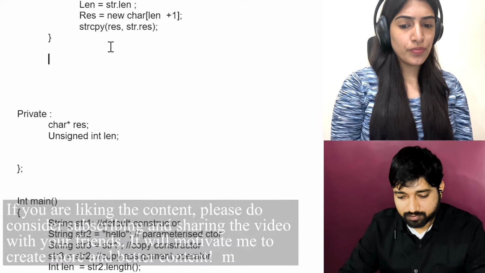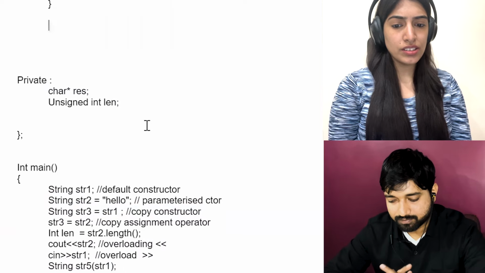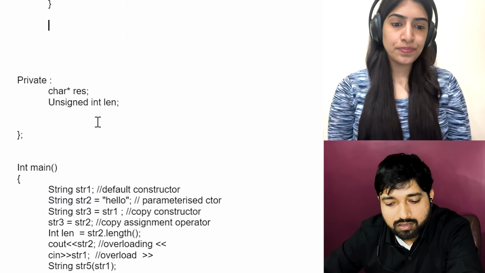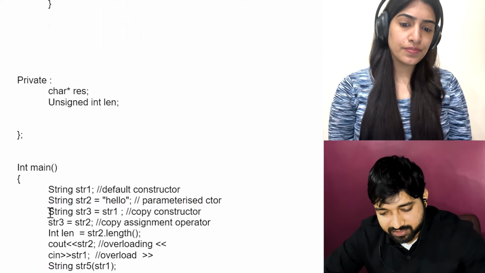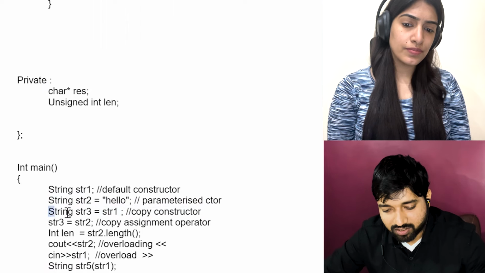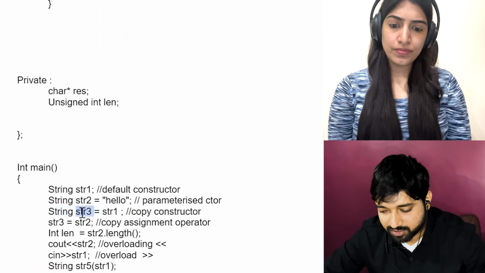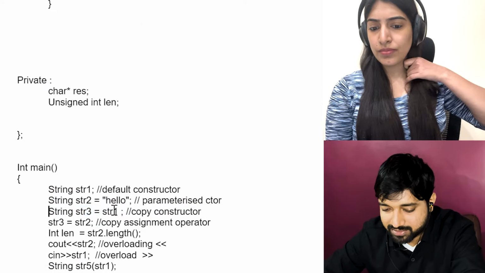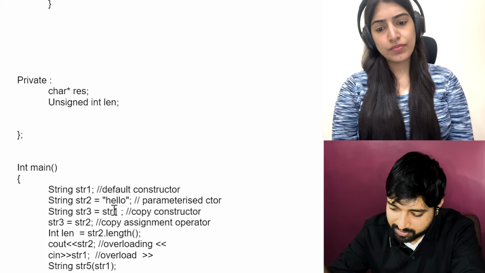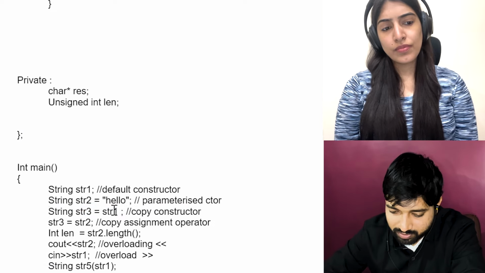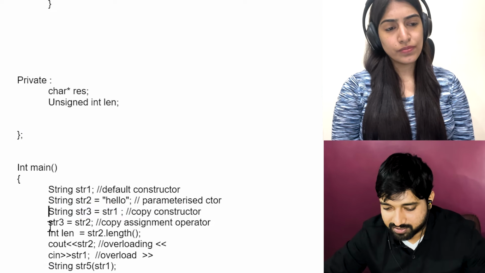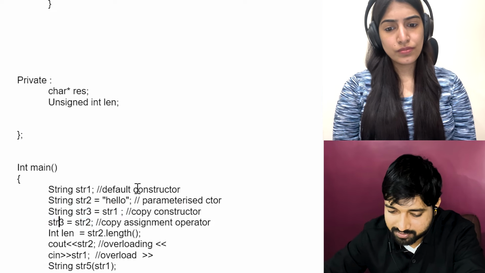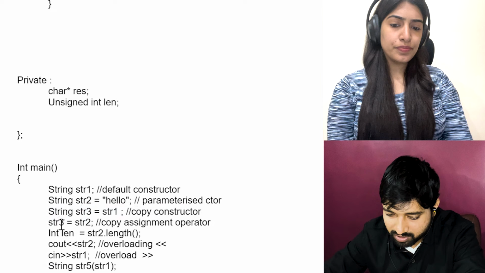What is the difference between copy constructor and copy assignment operator? Both of them are equal to only, right? So what's the difference? Kirti, if you see here, the copy constructor is only called when this string is defined for the first time. We are defining this object for the first time, and then we are passing some other string inside it. That time a copy constructor will be called. But if you see this statement, string 3 is already defined, and now it is just copying from the other string. So this is not a new object.